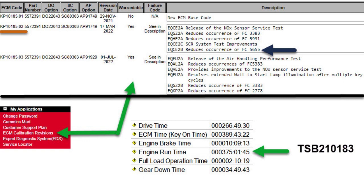There's a technical service bulletin out, and that basically talks about the aftertreatment, the ECM learning about the aftertreatment and learning what's normal for it over the first couple hundred hours. And if it starts failing parts under 200 hours, it can be because it hasn't learned properly yet. We are over 200 hours, obviously, but I think that was part of the problem, because the calibration was an early production calibration and just needed some fixes.